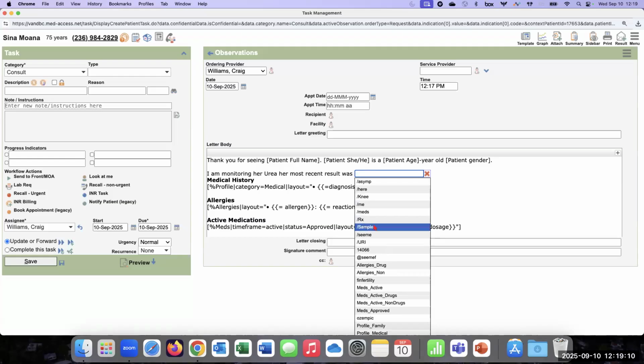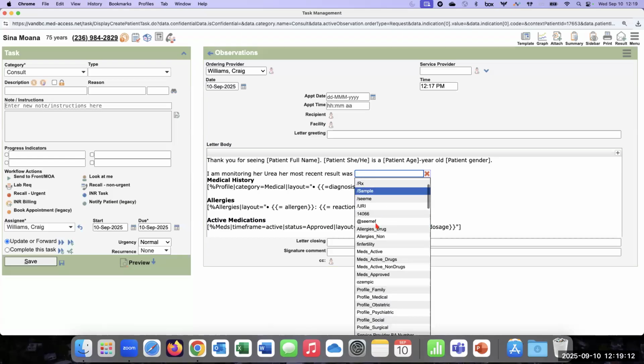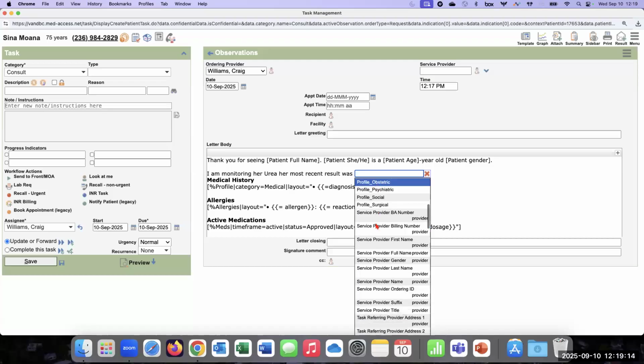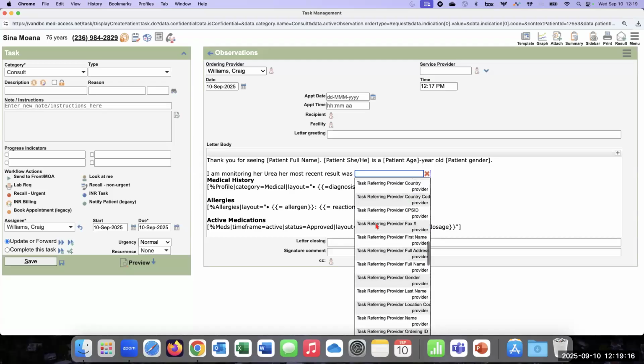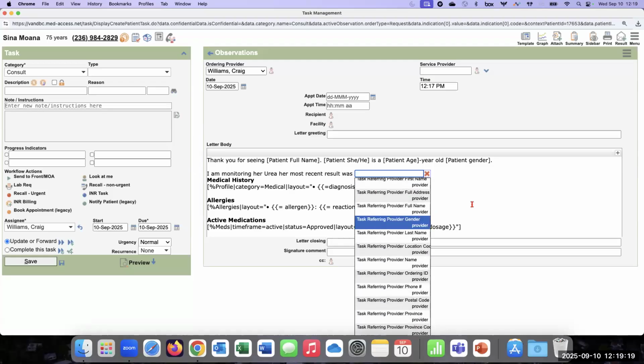Like it says, you can pick all of your site macros and user macros from here as well, along with all the system macros. And that's sort of the end of the demo. Are there any questions?